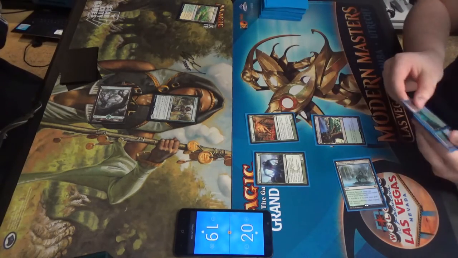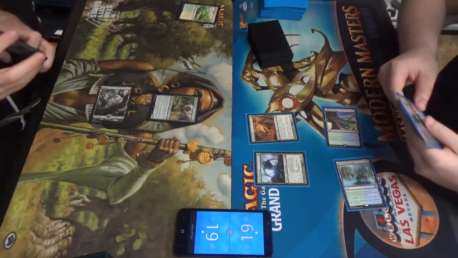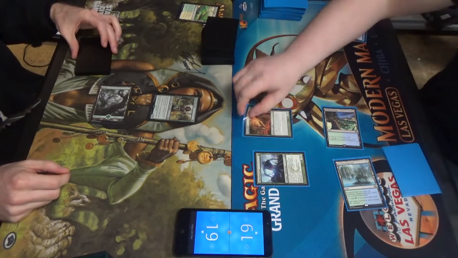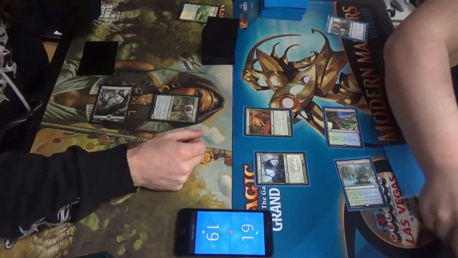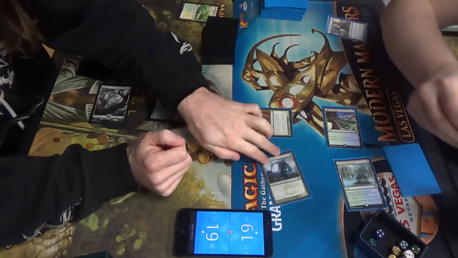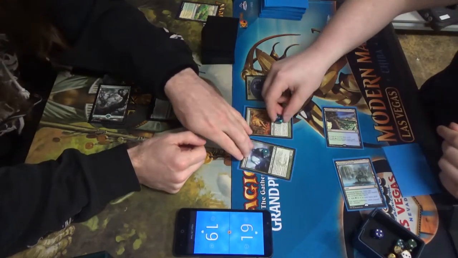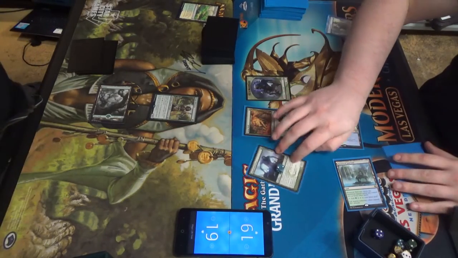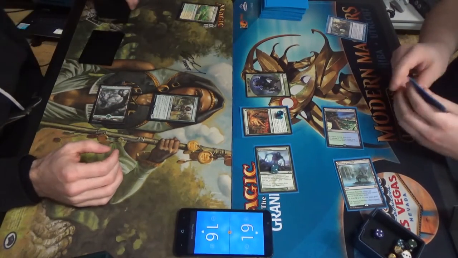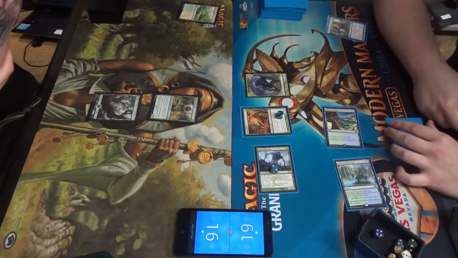Drop a Young Wolf. Then tap for a blue, ping myself for one. Rapid Hybridization. I see where this is going. Now you have a 2/2 and a 3/3. Yep. Drops 2/2, evolve trigger. Does this count tokens, or whenever a creature enters the battlefield under your control? Okay. So I'll get 2 evolve triggers. There we go. And then I'll get in for 3. Yeah, that is indeed a thing. 3/4 and all.